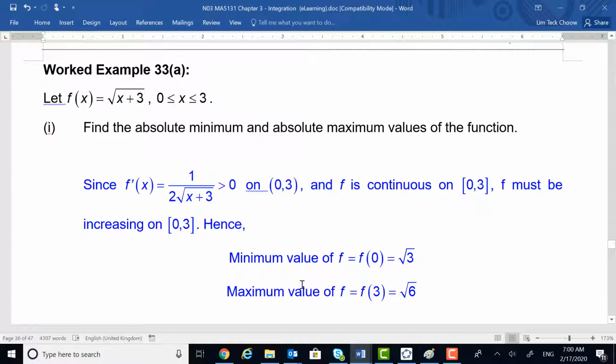For this particular case, we can also do it somewhat differently. When you differentiate this function, you realize that the function has a gradient that's always positive, and because the gradient is always positive, it tells us that it's increasing, which means you will attain its absolute minimum on the extreme left end and absolute maximum on the extreme right end. So immediately I have just two values. It's unlike the usual one, because in this case we happen to notice that the gradient is always positive. So we can obtain the absolute minimum and absolute maximum quite readily.